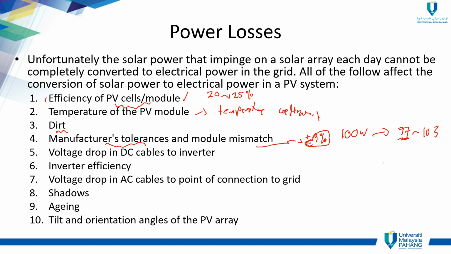But recently, if you check the recent models like SunPower or other brands, they are now improving to minus 0 and plus 5%. Minus 0 means perfect. The minimum is 100 to 105, because we need just the minimum one. So the tolerance is 0, but the FMM is 1.0. So perfect for the case of the manufacturer tolerance.